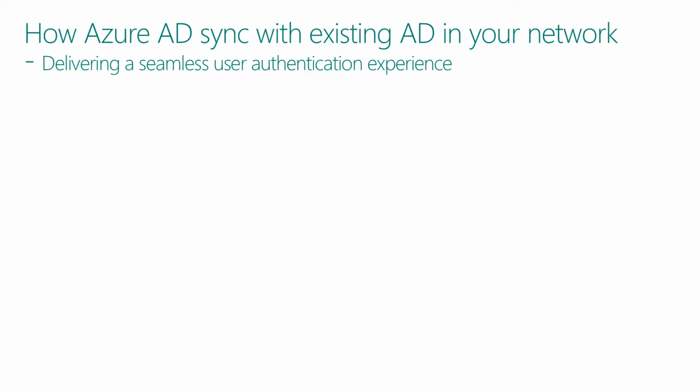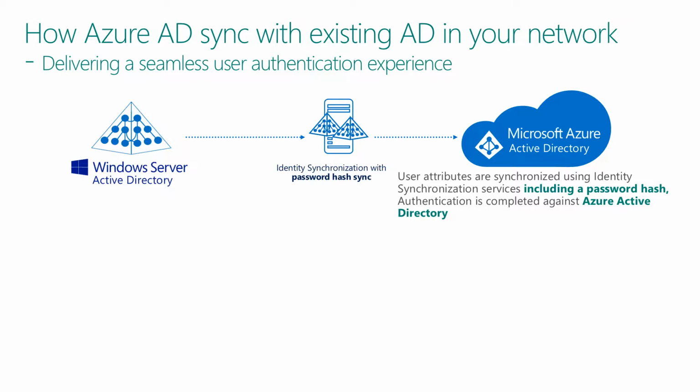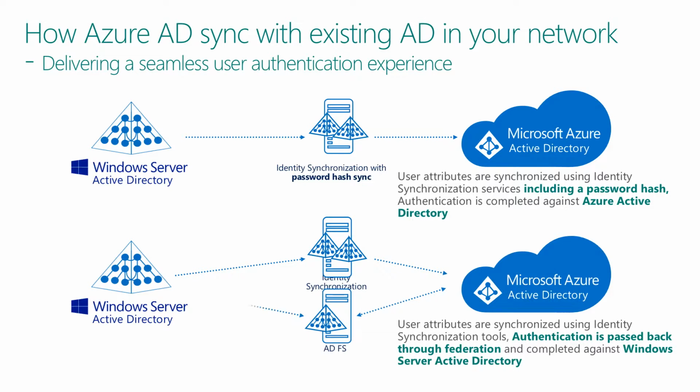You may be wondering how the Azure AD can get all the user accounts from on-premise. There are two ways. You can use password sync to synchronize identity from on-premise to the cloud, and even store the password in the cloud AD. But for large companies, they may choose Azure AD using ADFS to federate with the cloud identity. So every time the user does authentication, they go back to the on-premise Active Directory to authenticate, which is more secure.